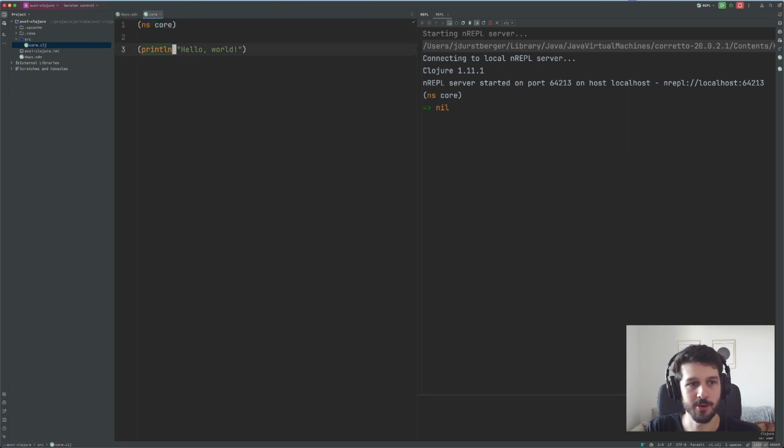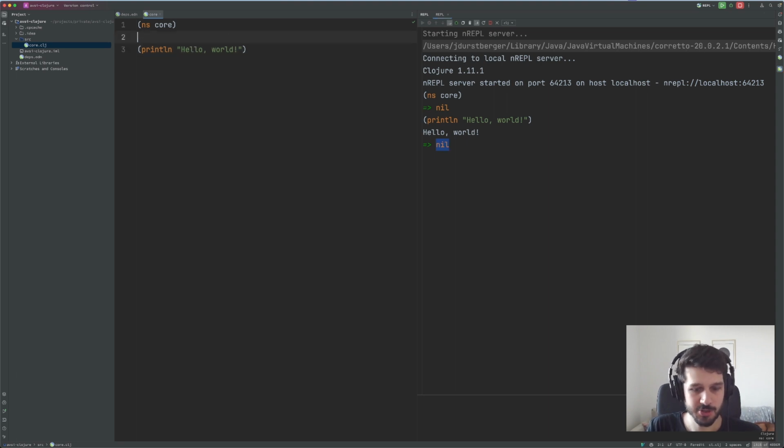You can go along and type all of the code that I'm typing here into the REPL running in your terminal. That is perfectly fine. It's just a bit nicer here with syntax highlighting for you to see the differences. So I'm just going to execute exactly the same command that I did earlier in the REPL in the terminal. And what you can see again, we executed println hello world. It printed hello world and then returned nil.